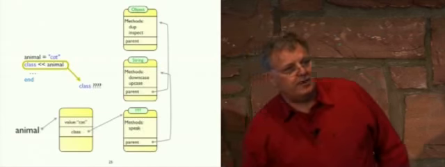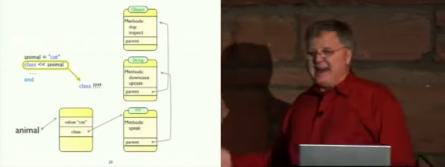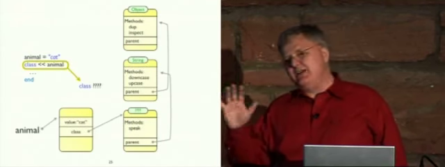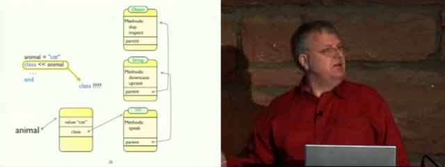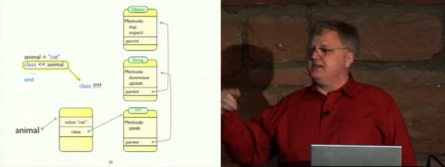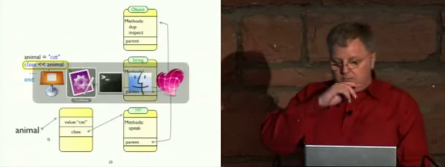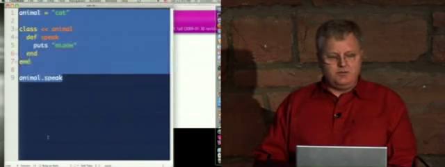Why would you want to do that? Well, on individual objects like that, it's not so useful. It can be occasionally useful, but not so much. I personally think def animal dot something is clearer than class less than animal and putting methods into it. But you may have seen people coding this way, particularly if you read the Rails source code. They do this all over the place.